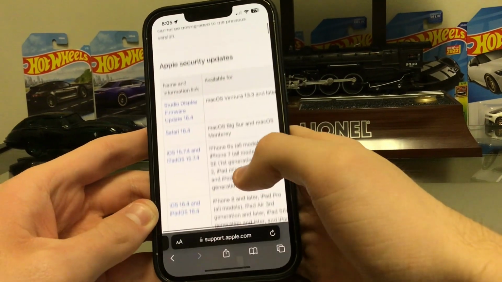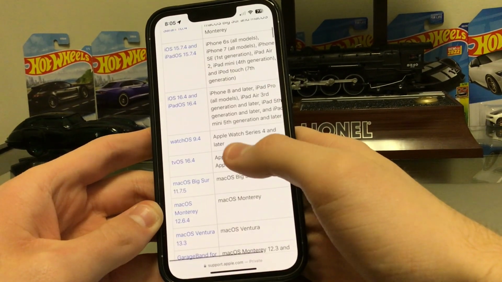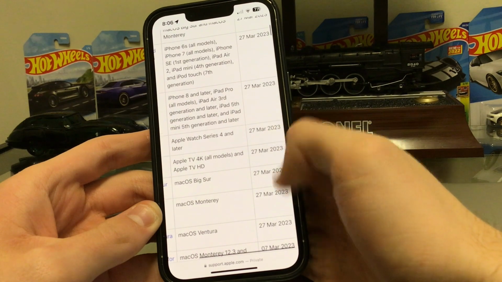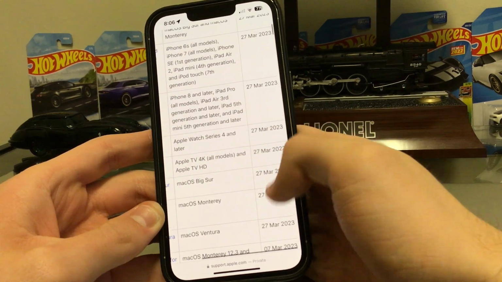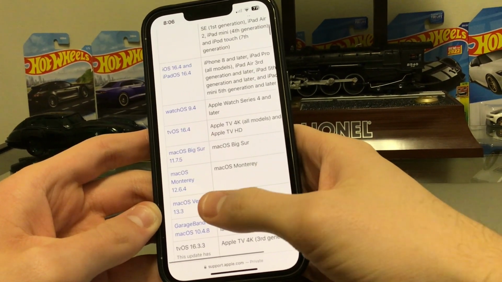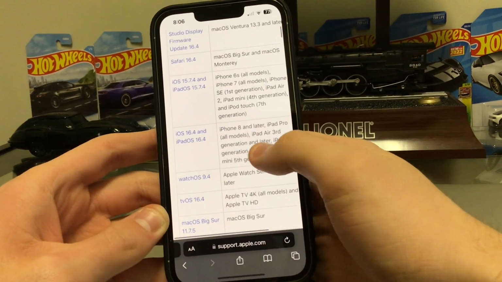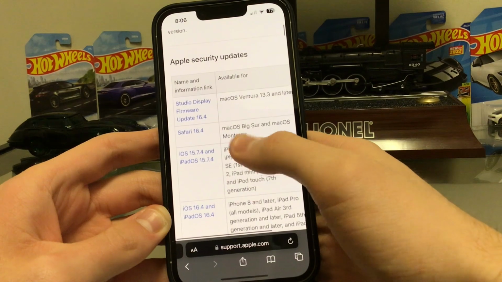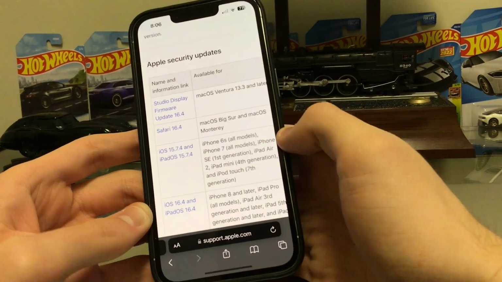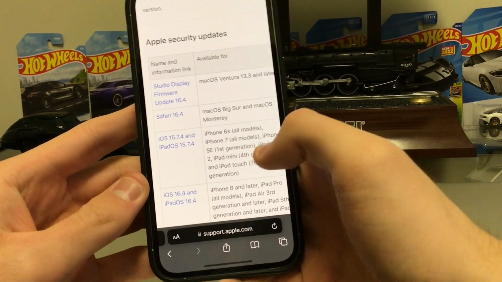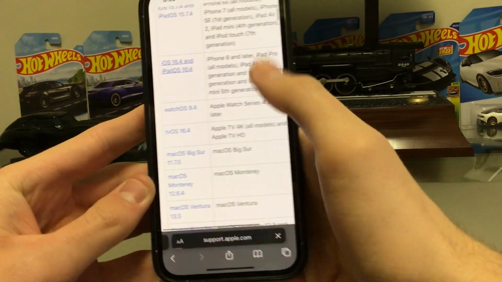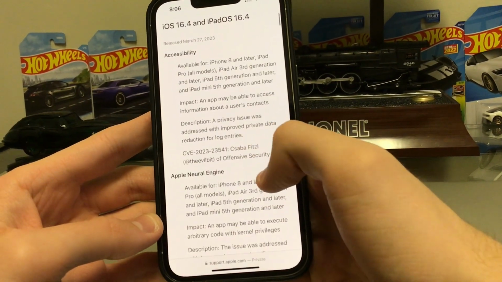And the final thing we can talk about, of course, is security-related updates. So if we head over to Apple's support page for security, we can see the different things that were released yesterday. There was actually quite a few of them here. Ventura 13.3, Monterey, Big Sur, tvOS, watchOS, iOS 15 update, Safari, and even a Studio Display firmware update. But if you tap on one of these, you'll be able to see everything that was addressed.